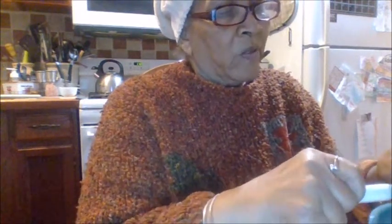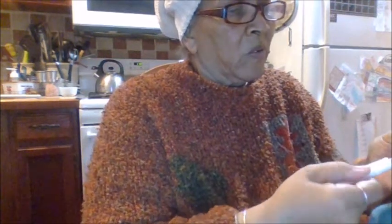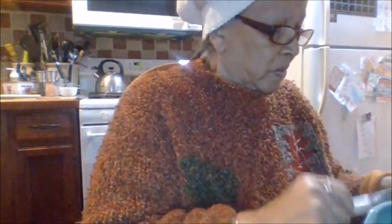I'm getting all the aloe out. What I probably need to do is cut the spiky ends out because I'm pulling with this. So that's what I'm going to do first.